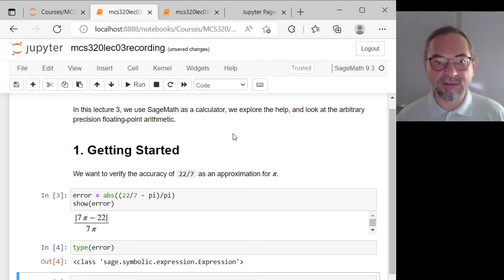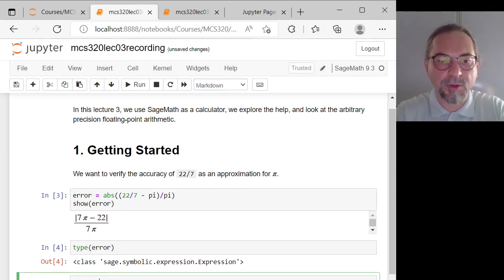So you see that I just defined a symbolic expression. If you are asking what is the relative error for 22/7 as an approximation for pi? Well, here it is. So this is the symbolic answer. But that doesn't answer our question.